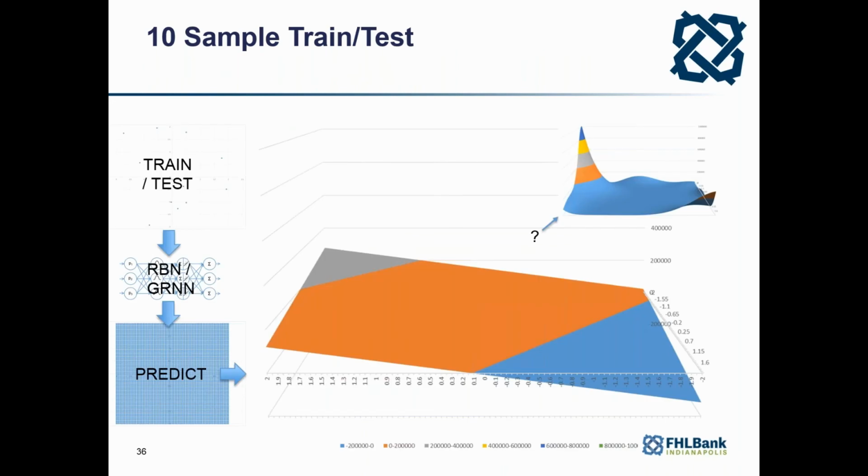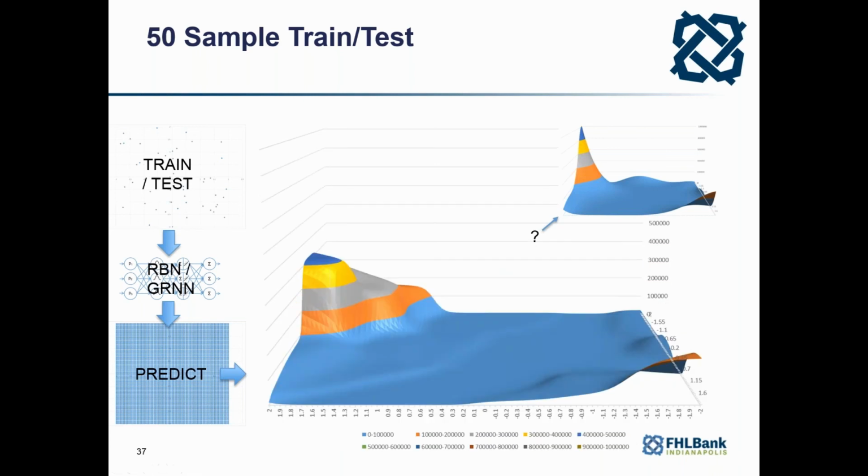So here I have an example. You can see here are the training and testing sets I'm giving it. I'm only giving it 10 observations. I'm running it through the radial basis function network, because that runs much quicker than the multi-layer feed forward and gives me much better output. And then I'm using a grid to predict the function itself. So with only 10 observations, it didn't do a great job predicting what the function actually looks like. It's just kind of a flat plane.